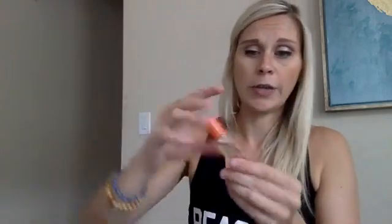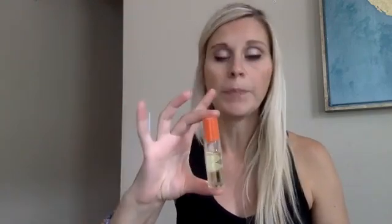And then what you would do is take a 10 milliliter roller bottle. You can get these on Amazon or any oil website shop. Even doTERRA.com themselves have roller bottles that they now sell, so you could purchase them there. You can get a carrier oil, which is what you fill up the bottle with on top of your oil drops. doTERRA makes an amazing one called fractionated coconut oil, but you can totally use whatever else you have, just regular coconut oil, jojoba, sweet almond oil. I just really love the consistency of the fractionated coconut oil.